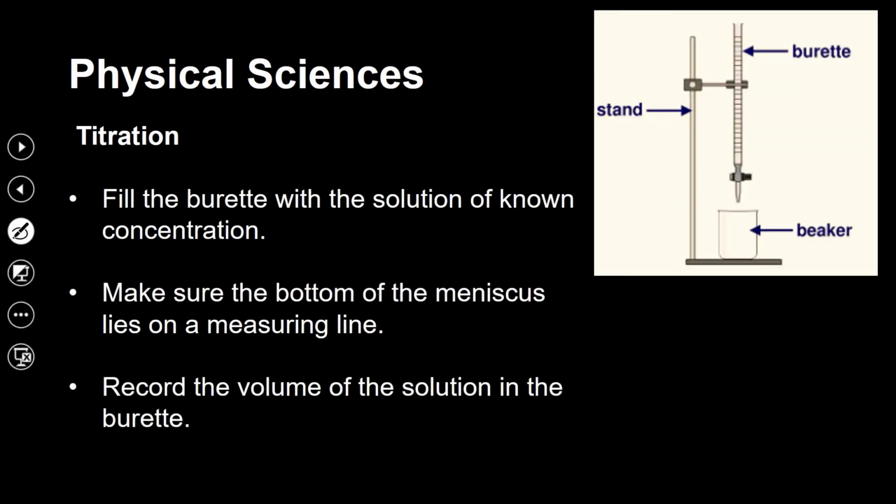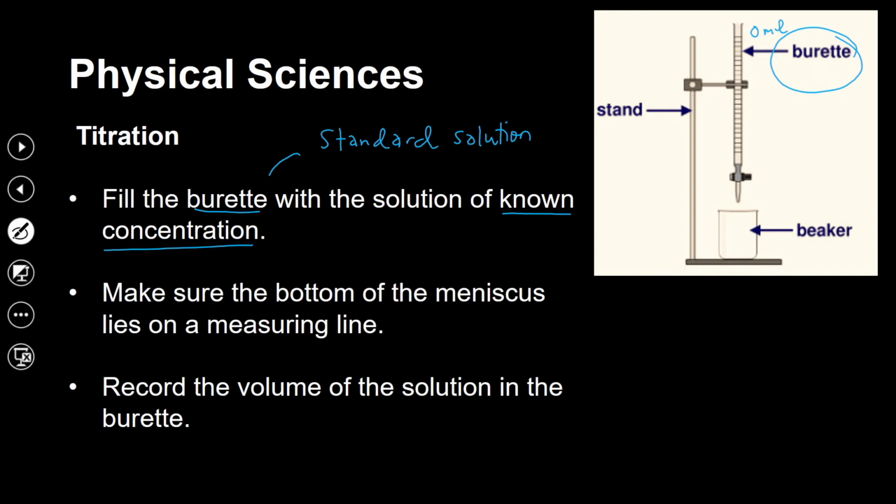Right. Okay, so we also have to fill the burette with the solution of the known concentration. So what goes into the burette is the standard solution, because we know its concentration. The burette is calibrated, as you can see. It means that there are calibrations, so when it's completely filled, it will mark up to 0 mL, whatever units are used. As you allow that standard solution to come out of the burette so that it reacts with the other solution, it could be the acid or the base, it doesn't matter, you can keep track of how much of the standard solution in terms of volume has been used in the reaction, okay?